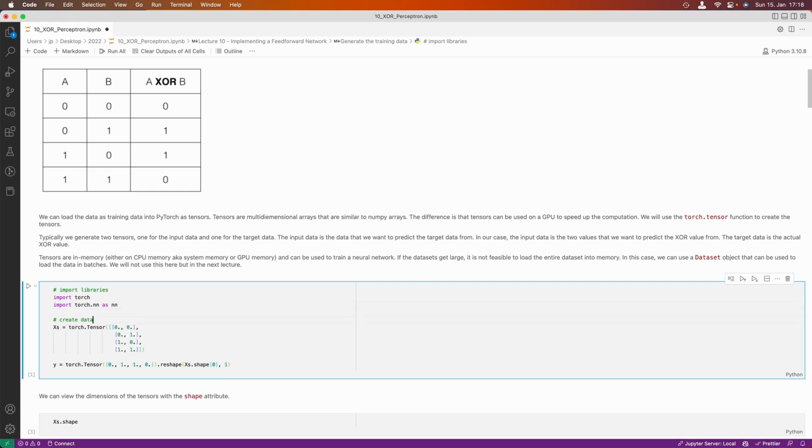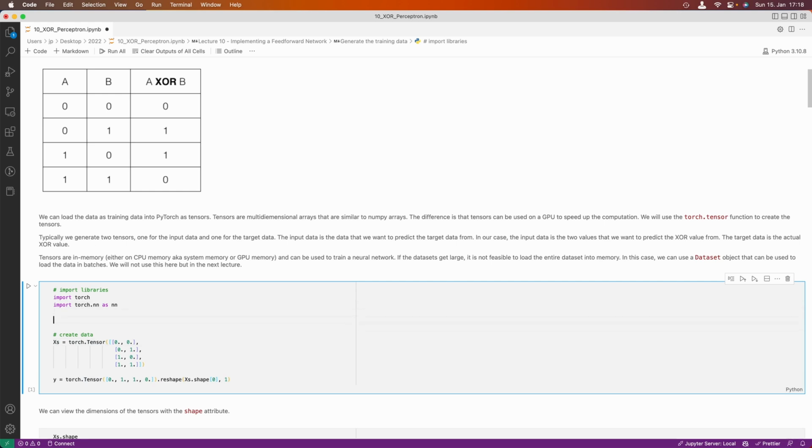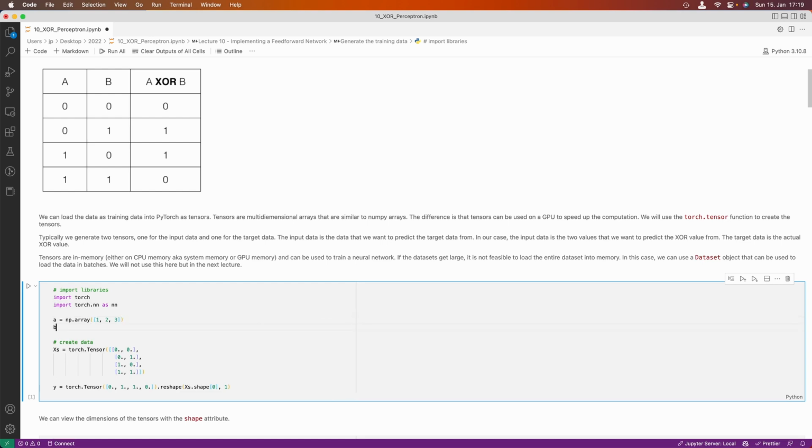And the first concept we want to know more about is a tensor. And a tensor is very similar to a NumPy array. So if you have a equals np.array, and you write some numbers here in the list, 1, 2, 3, this is very similar to a torch.tensor of the same attributes. So what is the difference then? Why don't we just use np.array? And in fact, a lot of times you will just move from torch.tensor back to np.array.